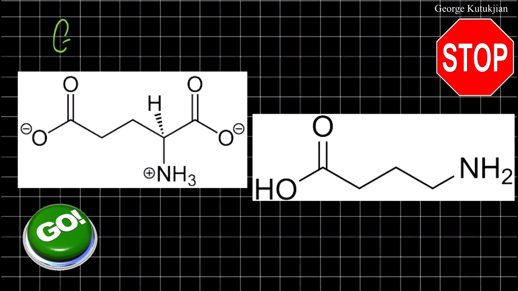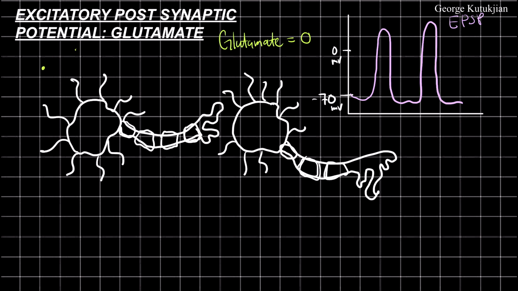So the two most essential neurotransmitters in our body are glutamate and GABA. Without them, you would not be alive. I know that sounds very bleak, but it's true. So glutamate here is attaching to a neuron, and again, that chemical signal is being translated into an electrical signal, and it's going to cause an action potential. And that action potential is actually going to cause an influx of sodium ions to be released in the postsynaptic neuron here on the right. And it released so much that it actually made the cell so positive that it generated an action potential. So that's why it's excitatory. Glutamate really just wants an action potential to happen. It wants something to keep happening.